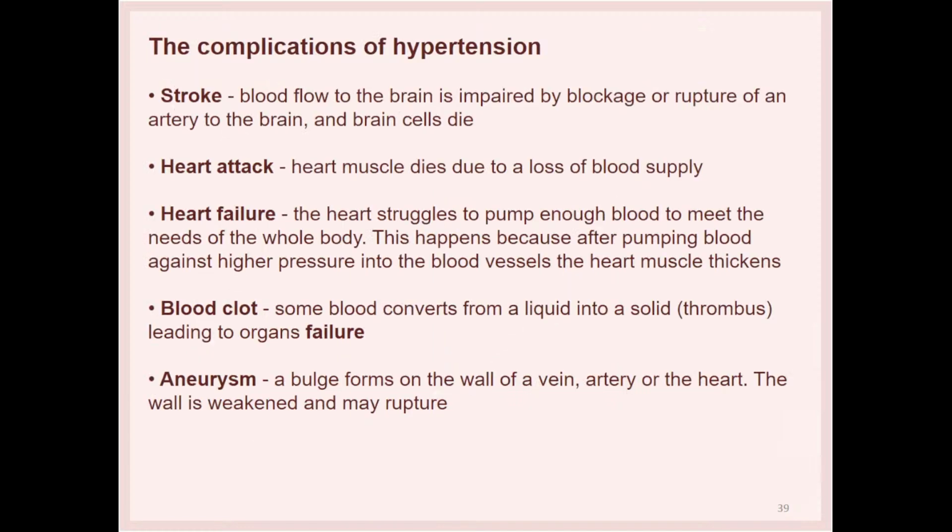And look, what are the cardiovascular system complications caused by hypertension, by high arterial blood pressure. These complications of hypertension are listed on this slide: stroke, heart attack, heart failure, blood clot, aneurysm. You will recognize these when you learn clinical disciplines. But now I pay your attention only to this to emphasize how important is the control of arterial blood pressure.